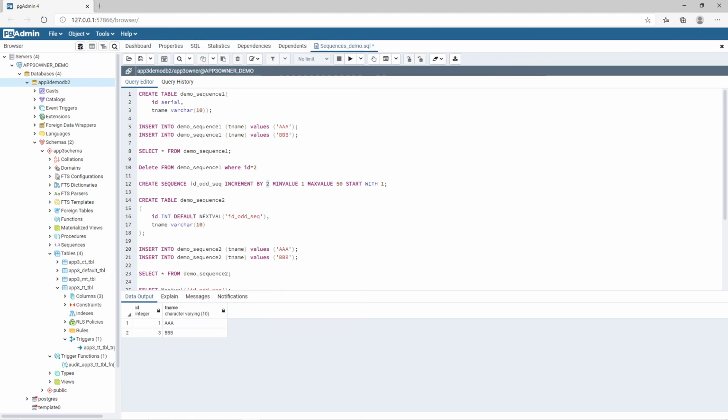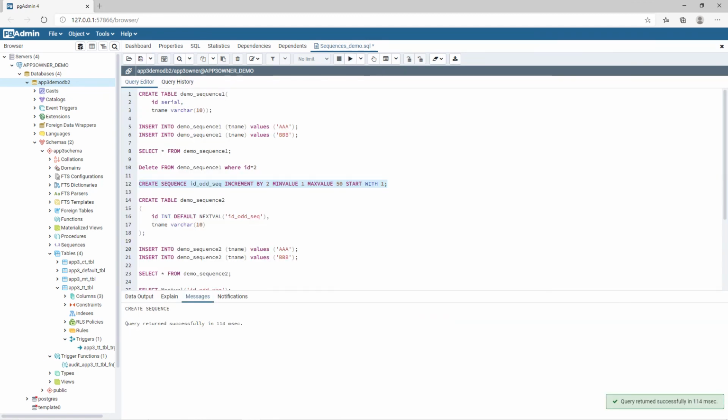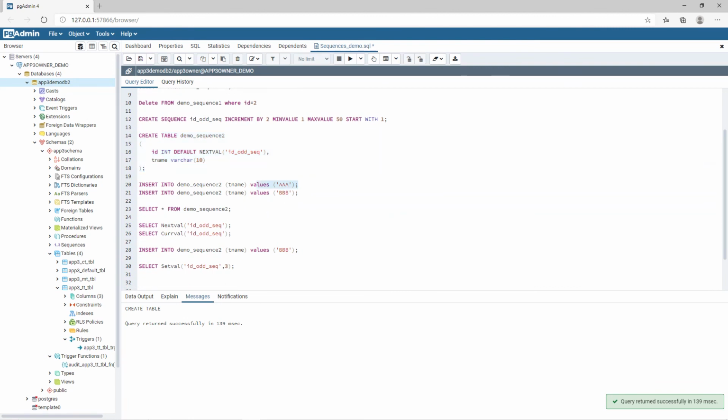Let me create a sequence here. Created. Let me create my demo table. Done. Let me insert this, and insert one more.